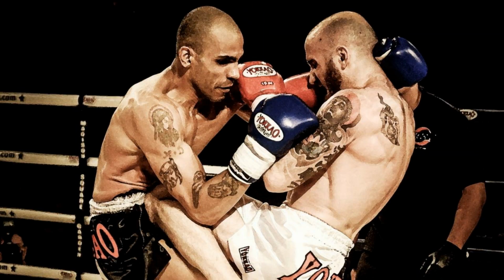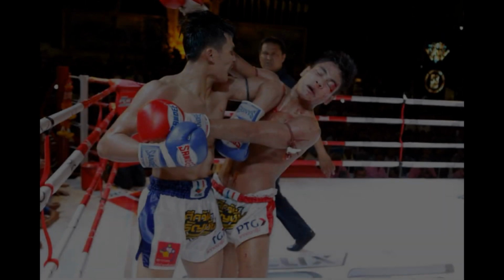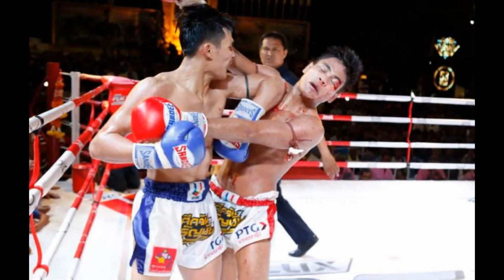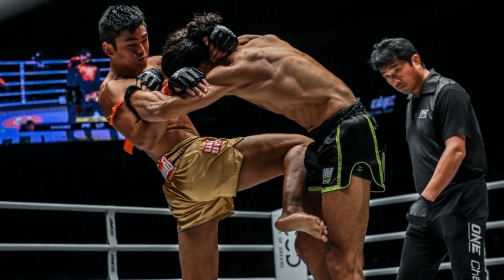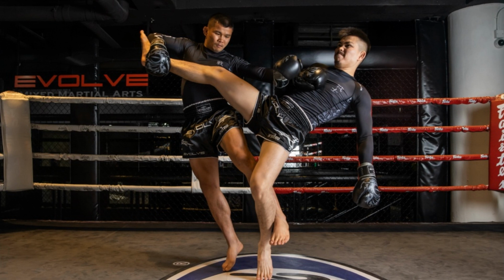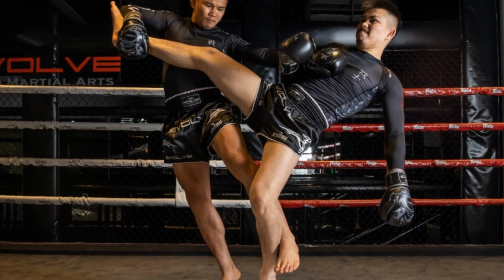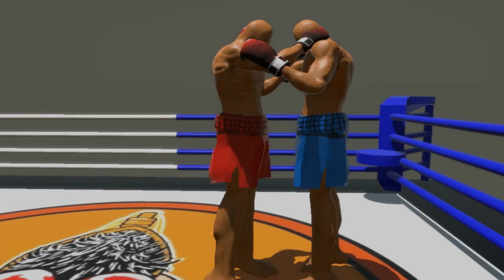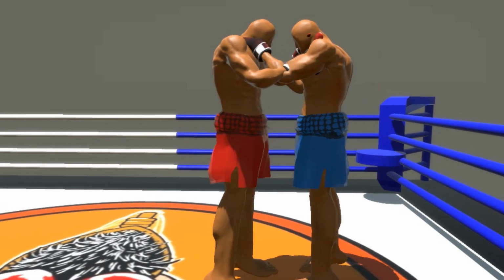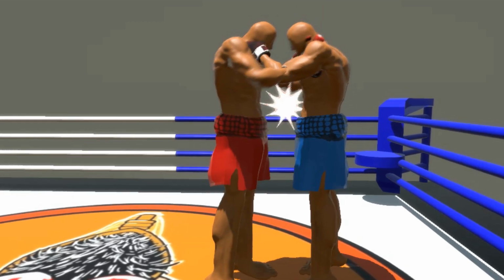Now, time for clinching attacks. In clinching, you mainly, or should I say only, have 3 attacks: the elbows, you use your elbows; knees, you use your knees; and sweeps, like sweeping the opponent's leg with your leg. So this part was easy because it was just like the attacking part with a normal stance. As you can see, it is working nicely.